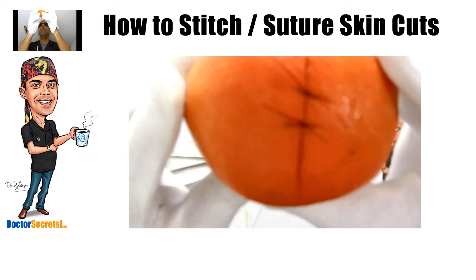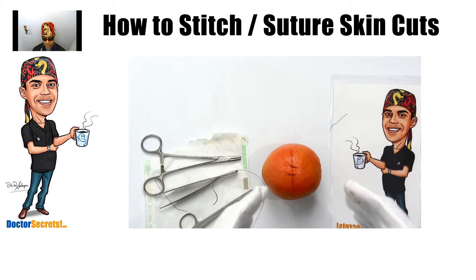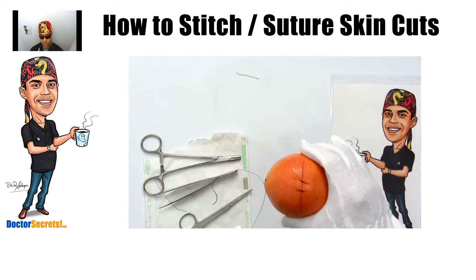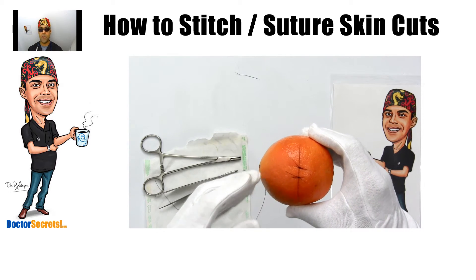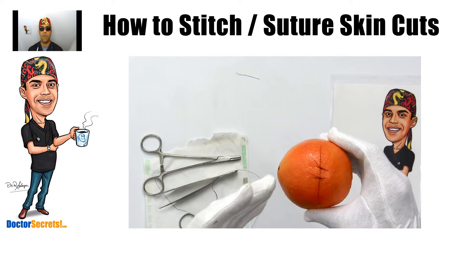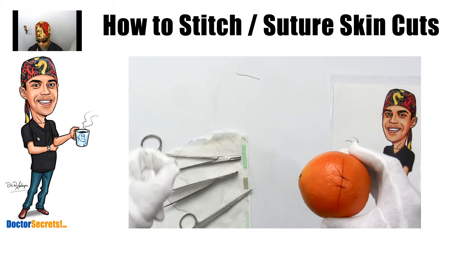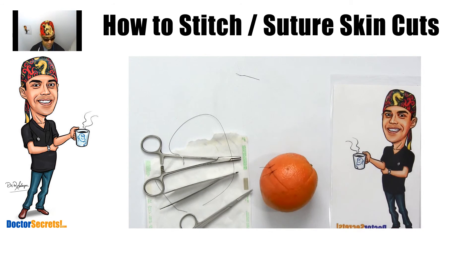With these stitches, my instructions are typically: the wound is still weakened and there's a chance of bacteria on the surface getting in and causing infection. I instruct people each day after the shower, when the wound's at its weakest, to apply a dab of antiseptic gel or ointment. Seven days later, come back and I'll take the stitches out — except on faces, which heal very fast, so we say five days. On faces we also use much smaller sutures, like 4-0 or 5-0. That is how I close wounds, and this technique is what most family doctors and emergency room doctors employ.